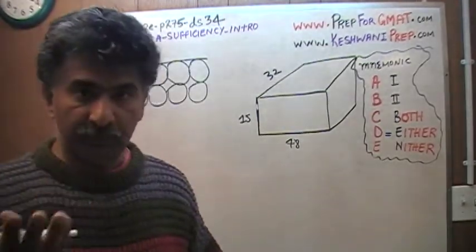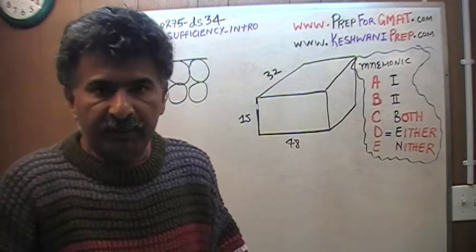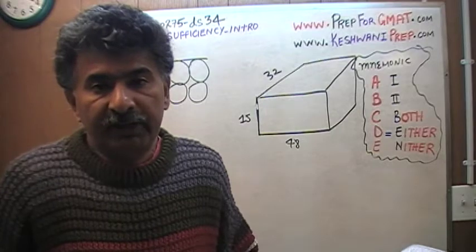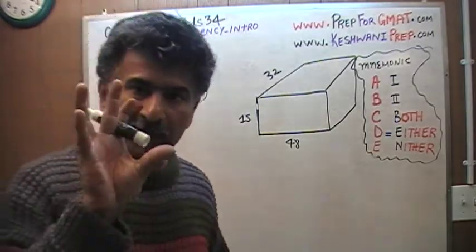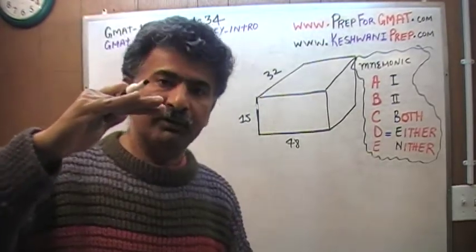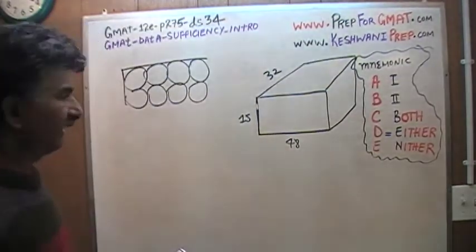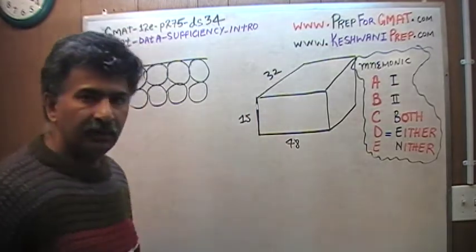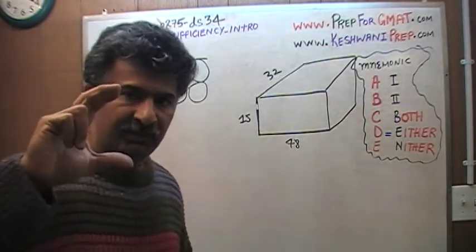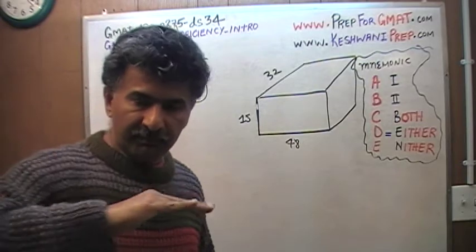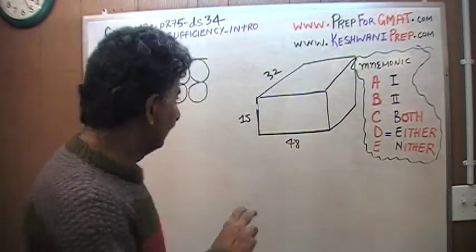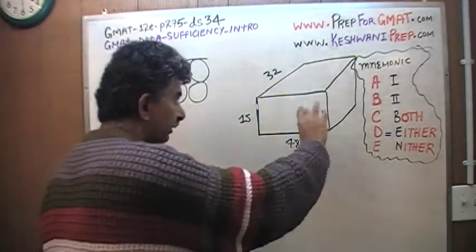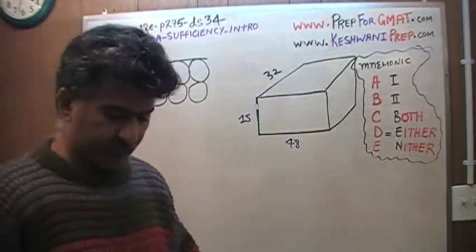Let's see, we have to know something about the cylindrical can, obviously, because as of right now, we know the dimensions of the box, but we know absolutely nothing about the size of the cylinder. We need to know how wide open the cylinder is, and how deep it is. For example, we know that this is 15 centimeter high, and if they tell us the cylinders are 5 centimeters tall, then we would know that we can make 3 layers. If they tell us the cylinders are 7.5 centimeters tall, then we will know that we can make 2 layers. So we'll find out what they tell us about the cylinders.